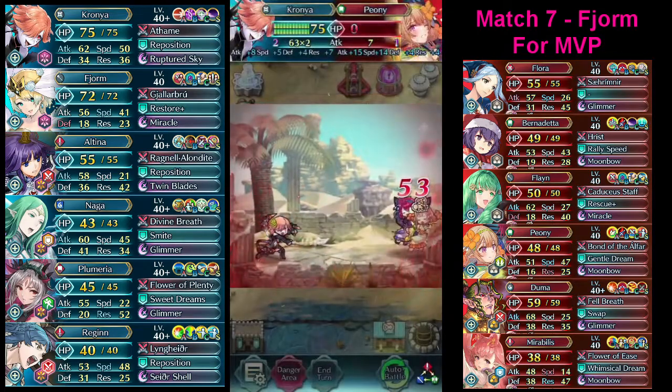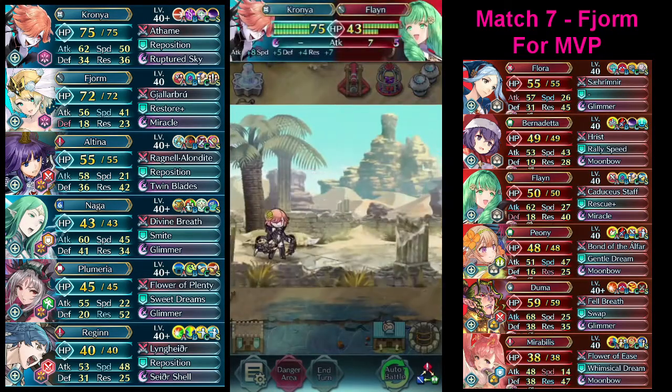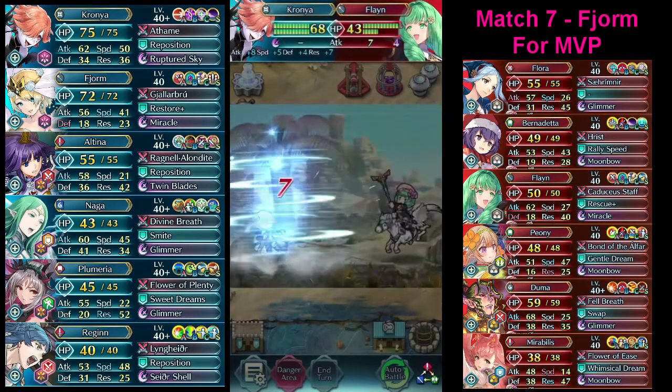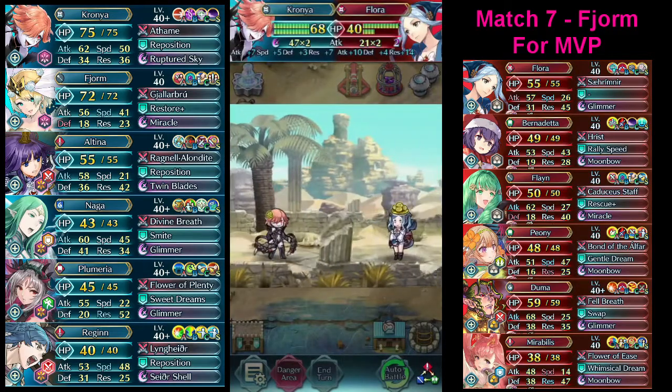And this is all because none of them can actually hit Kronya, so they're attacking in the order of who loses the fewest hit points. And as that part is because they also all get knocked out.